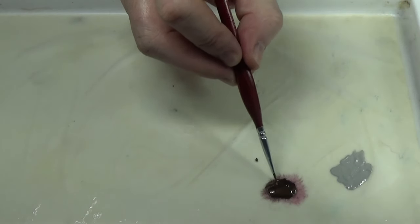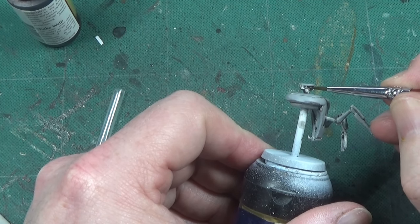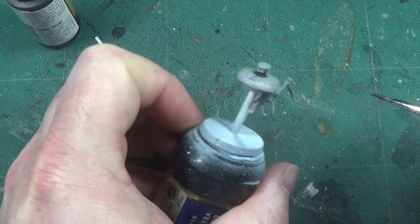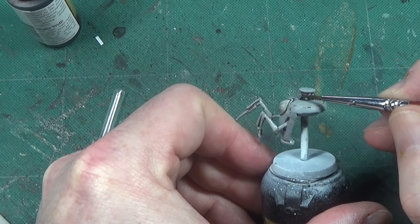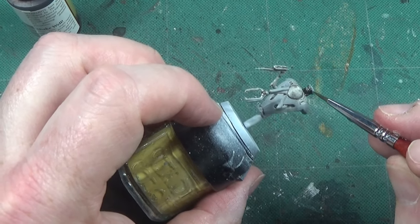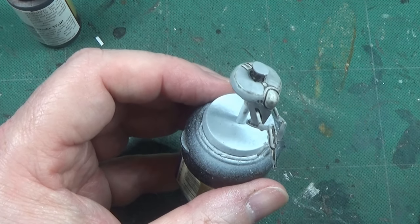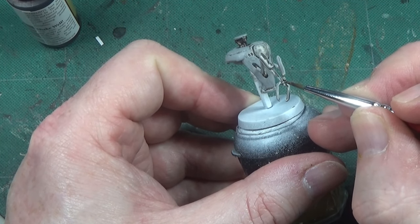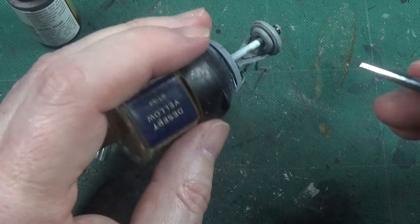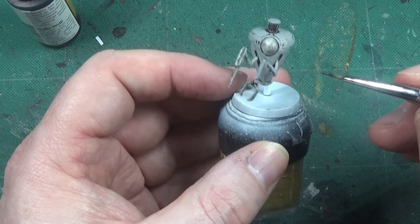Right, going into the Rough Iron now. A bit we put out earlier, and that is going to go under here. Not much of it needs going out because of the split in the edge of the spout for this. It came out in a bit of a rush. I'm also going to do the little mechanical bits here as well on this pincer. And I think that is it for that.